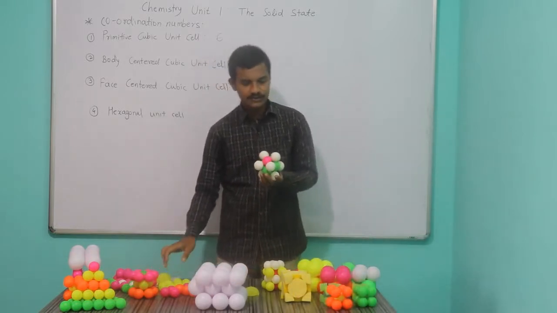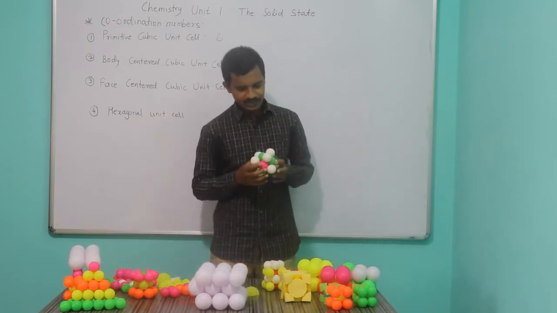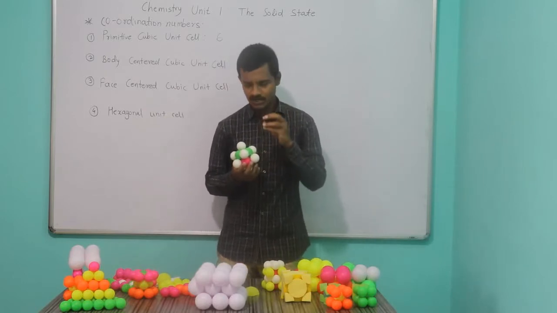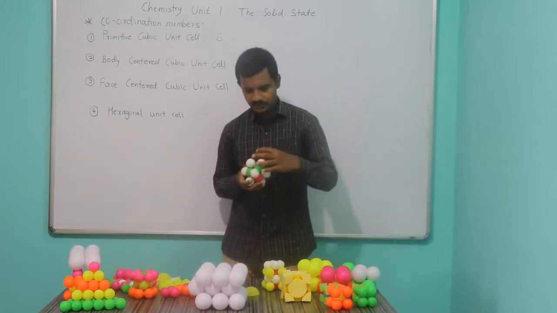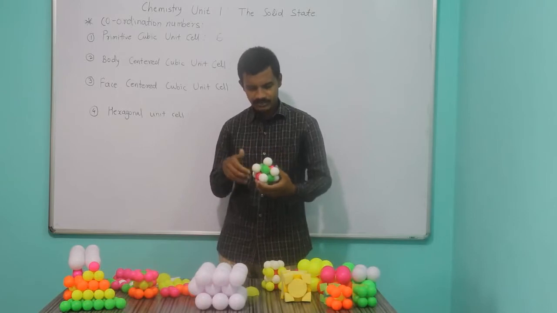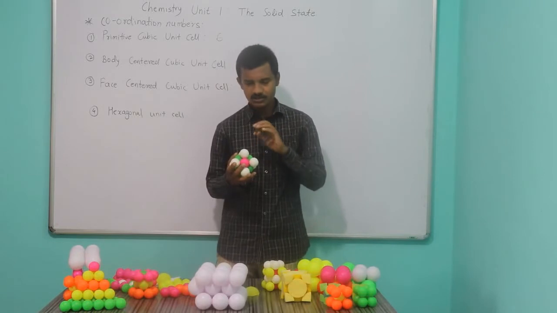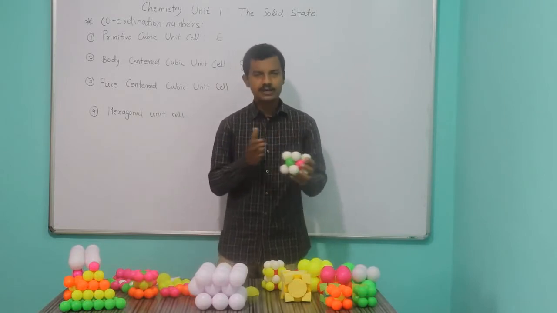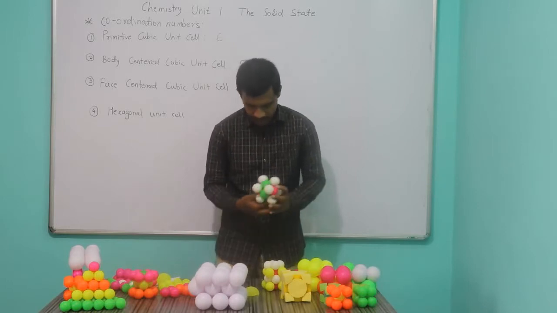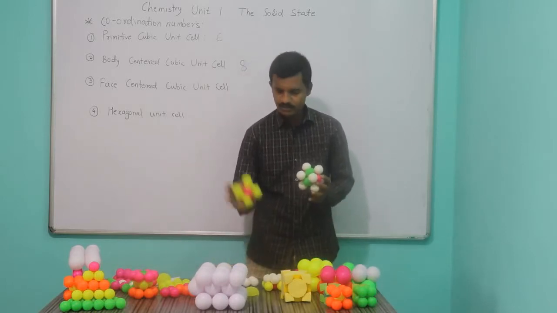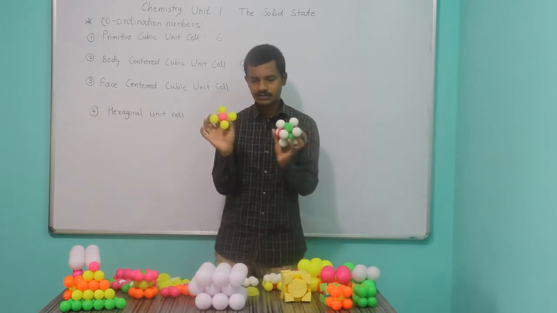And this is quite a complicated structure. This is called the face centered cubic unit cell. If you look at this structure, you are unable to find out how many atoms it is attached to. If you look at that, then one atom is simply attached to 4 extra atoms, and below that there are some atoms, but we can't tell whether it is attached or not. For that we have to separate out the layers one by one. For the formation of this unit cell I require this type of structure, where one atom is attached to 4 atoms. This is similar to these structures.